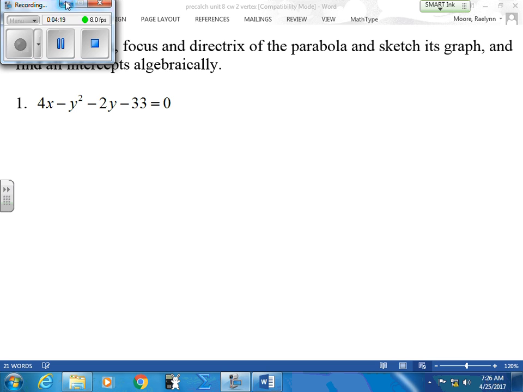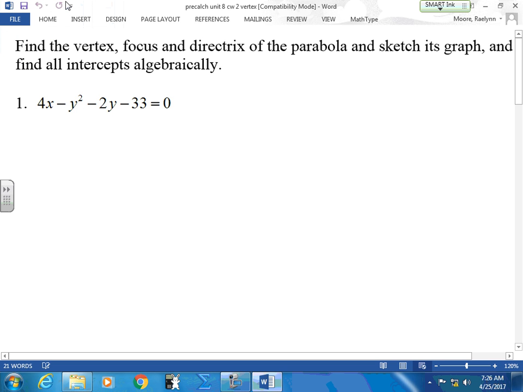Guys, we're going to continue with this, but this is your standard one. Remember I showed you the first day that thing with the ax squared, by squared and e, and you did a little sign on curve fitting? This is your standard form. So to get this into vertex form, you complete the square. And we've completed the square before. But here, you want to find where your square is. So which variable is squared? The y. So get anything with y to the left side. Get everything else to the right side.